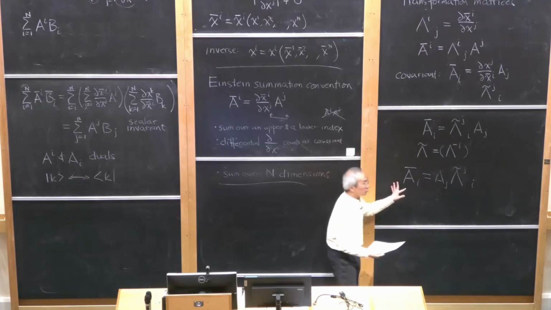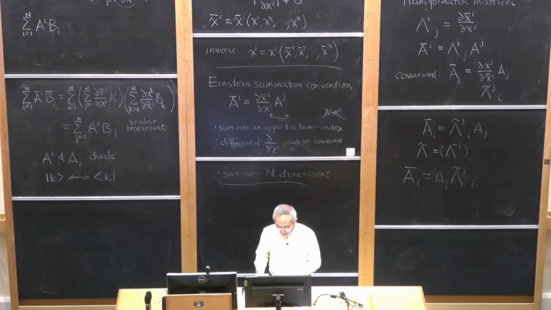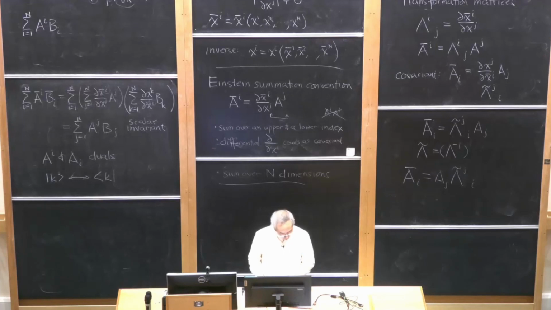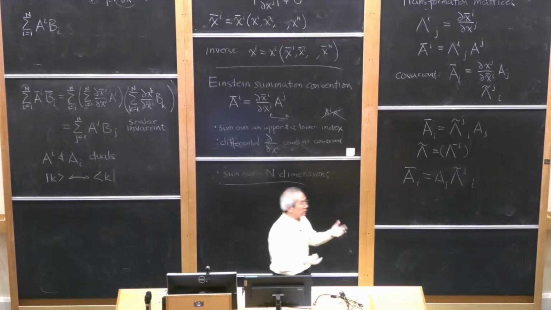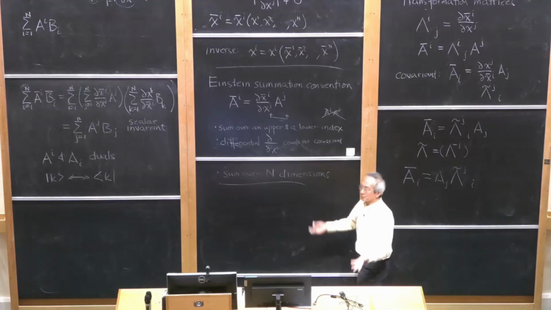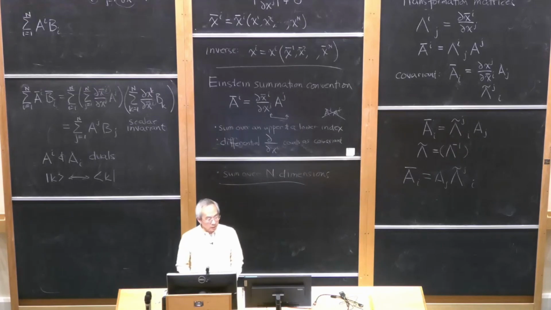So we have a couple of labor-saving devices for writing down transformation rules. That completes the vector part, and it gives us the ability to start talking about transformations. Tomorrow, we'll start talking about the generalization of the vector, which is the tensor. Any questions? Okay, maybe you'll have questions tomorrow. I'll see you then.